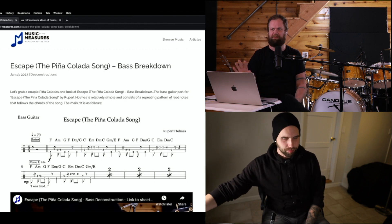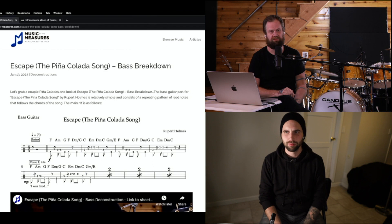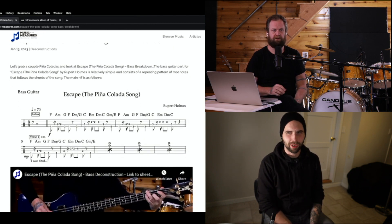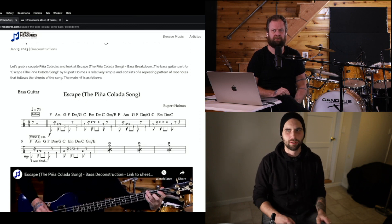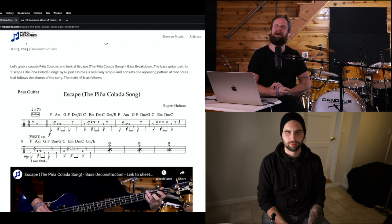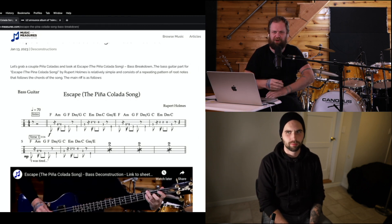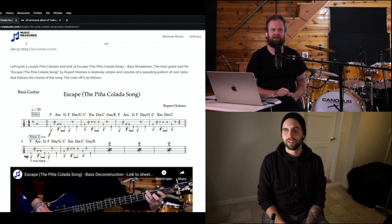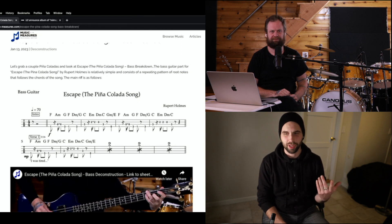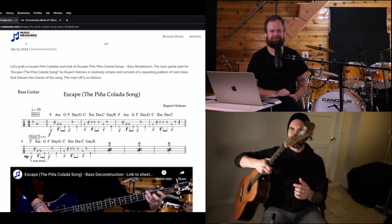At the studio we tackled the bass line this week. Maybe we come up with a rating scale of difficulty — it's like a one. If you're a starter bass player it's a great bass line to learn: there are four notes in it, it repeats a lot, there's one tricky rhythm thing, and it's a very slow tempo — 70 BPM. That's manageable; you can easily count your way through it. You're changing with the chords but there's no leading going on, so you can really get that down. Listen to the song once and you've got the rhythm because it just repeats over and over.